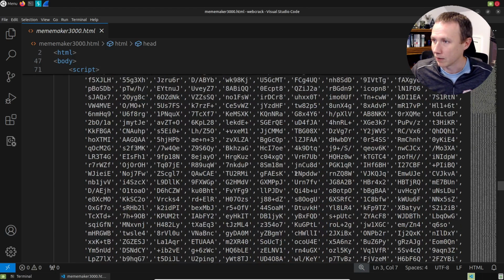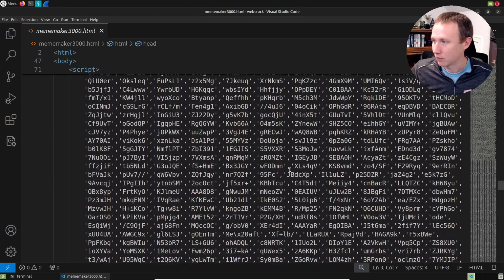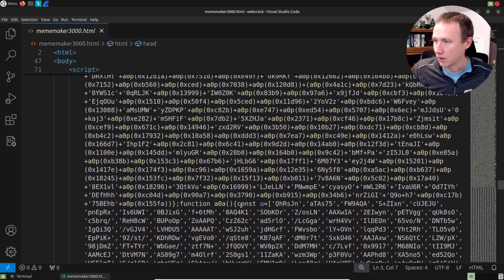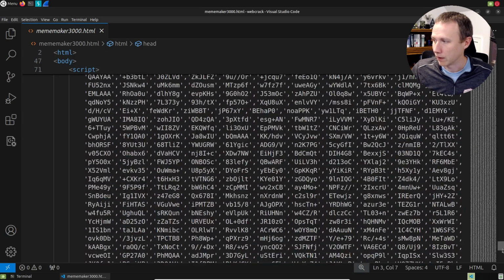And oh, look, now here I am at these just string values. They all seem to be roughly the same size. Let's see, we start here. So it looks like we have a function AOA, which sets a constant U to be this thing. May or may not be relevant, but it's just kind of neat that you can pick that out so easily in this side view. And we scroll down some more to the very bottom.